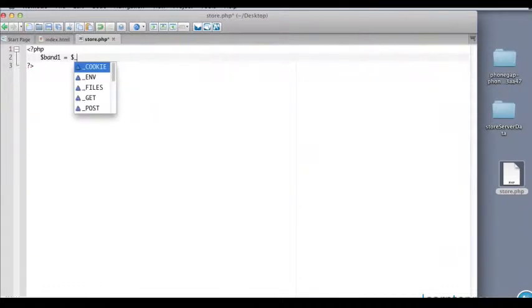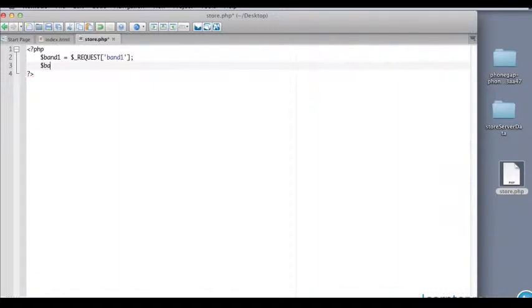So here we've got our super global arrays, and this is going to take it out of the query string. Band2. And finally, band3.